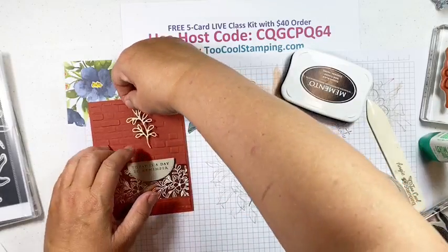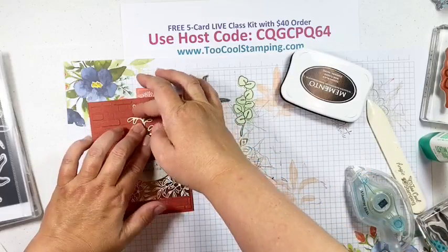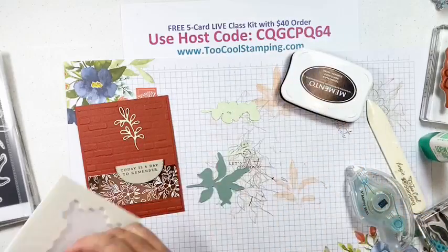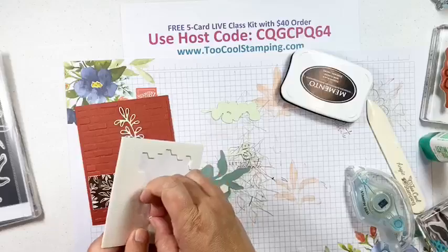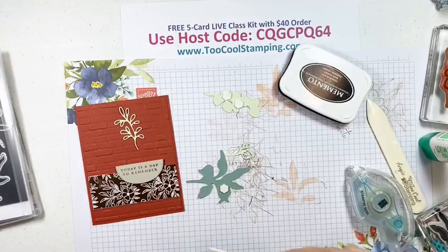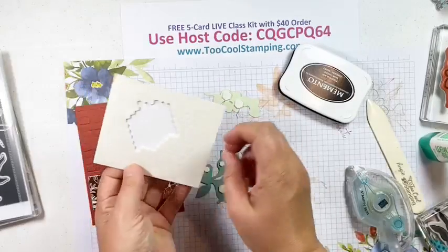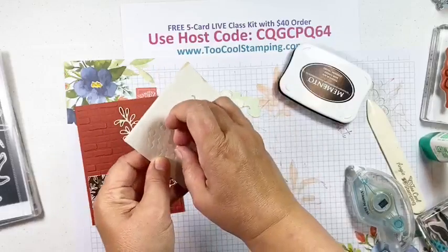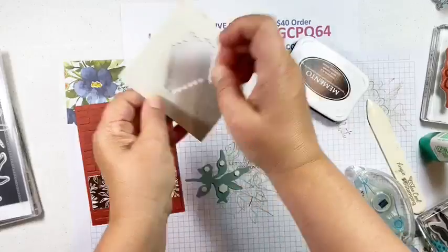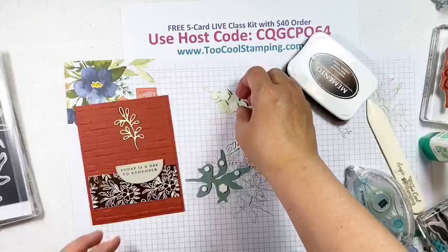This one's going to stick kind of out of the top, so up here. Hold that in place. Then we're going to just do some pop-ups with the dimensionals. So I'm going to have to get those mini dimensionals out again. Those seem to work the best with all these different leaves hanging out. All right, that should do it.